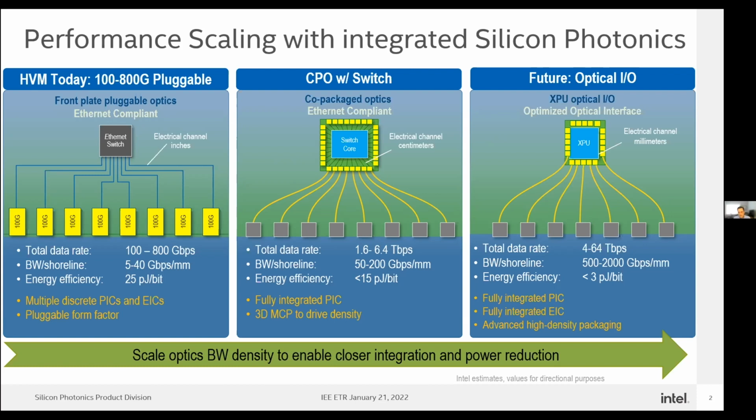And of course, it starts to the left, and this is what we've been working on in the Ethernet data center networks with pluggable optics, and then there's a rich and comprehensive roadmap there. It's not going away anytime soon, from now at 800 gig and beyond. And there's a large volume that's being built and in the field now, 5 million plus units. So on the back of that, we've built a healthy infrastructure and high volume capability that now can be leveraged into the next step.